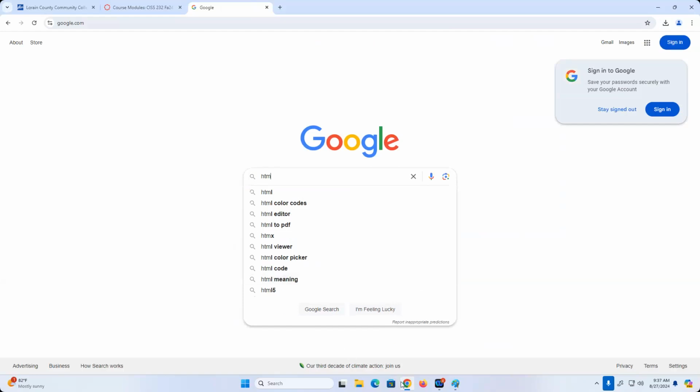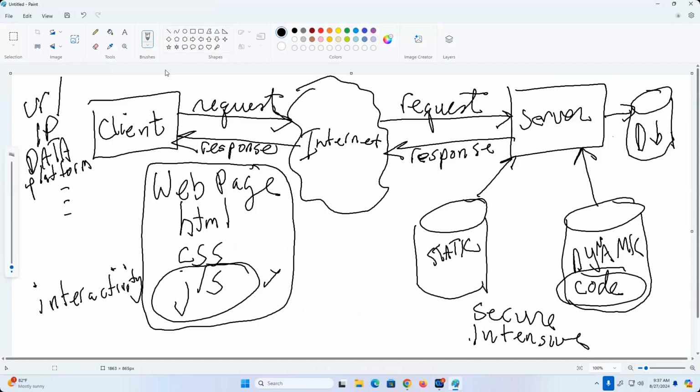Well, AJAX is a way of having the client interact with the server where they don't get a whole web page back, they just get a piece of data. So if I was going to add another kind of request, there's also AJAX requests. And with AJAX requests, the response is not a whole web page, but some data. We'll study that towards the end of the semester.